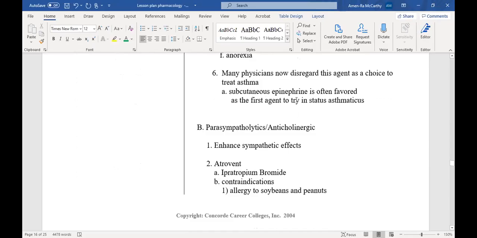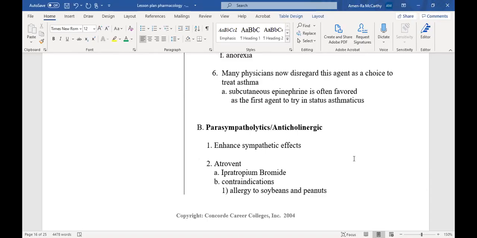Don't worry about this subcutaneous thing right here because we're not going to deal with that. All right, parasympatholytic or anticholinergic drugs. I told you that, and you explained to me that a drug that blocks acetylcholine is a parasympatholytic drug, also known as an anticholinergic. If I said, what kind of drug will keep you from constricting, or a drug that would keep my pupils from dilating? That would be an anticholinergic, right?